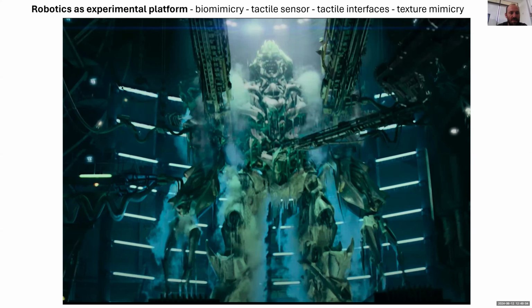You might be wondering why I've got this picture of a massive transformer on screen. That's from the film Transformers, which I didn't love, but they did have this scene in it where a futuristic machine landed from space, and they say, "Oh, all the technology we've ever known is backwards engineered from this example of something incredible." And that's not too different from the thinking behind bio-inspired engineering. Generally, if you want to engineer something, there's usually some sort of solution in nature that's already found quite an optimal way to do it.